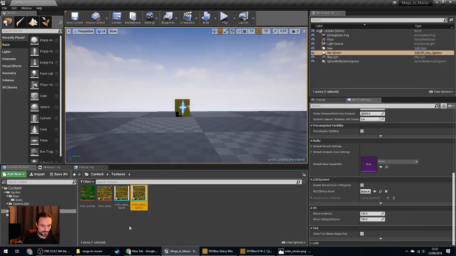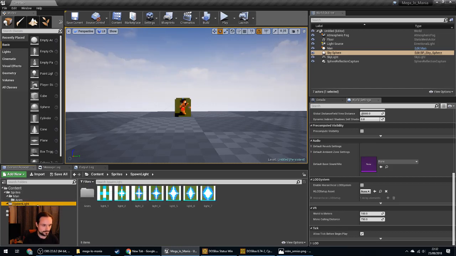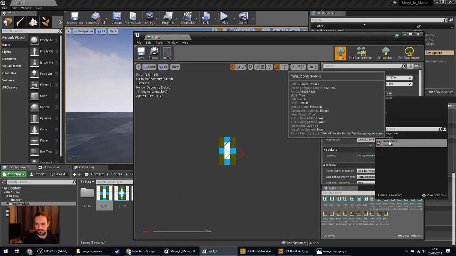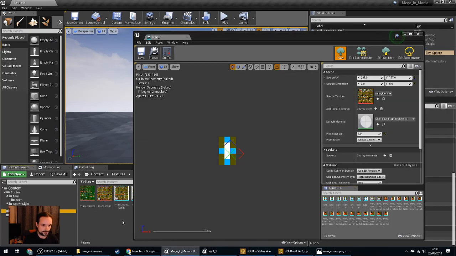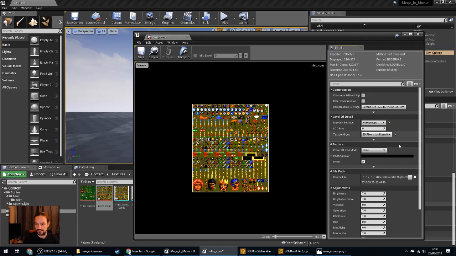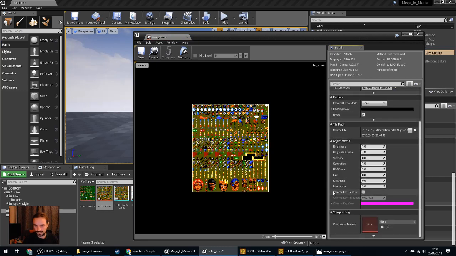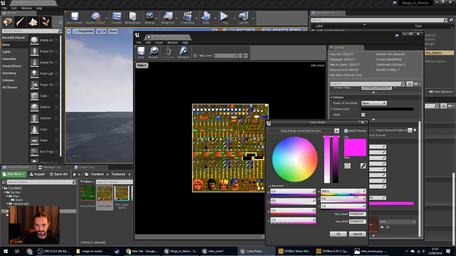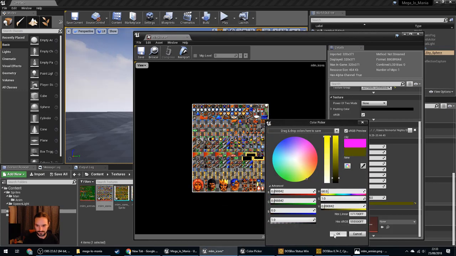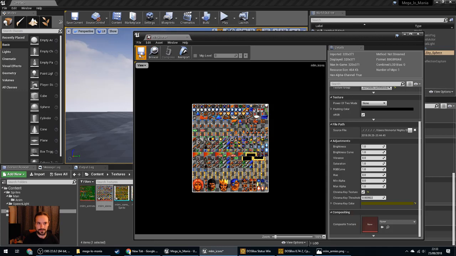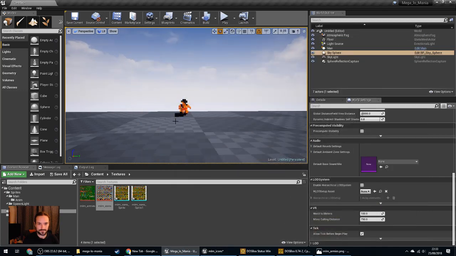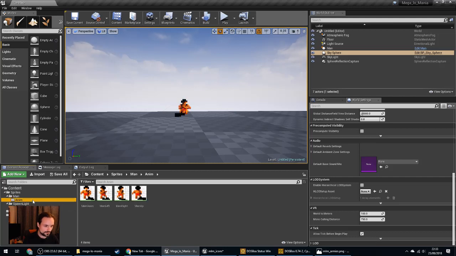So we know that's the... is this? Hopefully it's that texture. Let's have a look. So we can see the texture that we've used. Yeah, it's the red one. So we can go in here and add a chroma key texture, and we select this kind of ugly green colour, and now it's gone. We save that and we go back and we can see that the green colour has been removed from all of the animation frames.